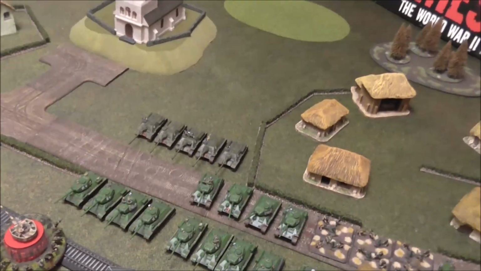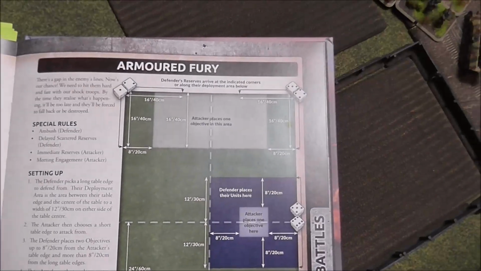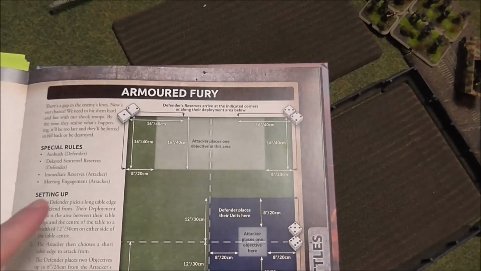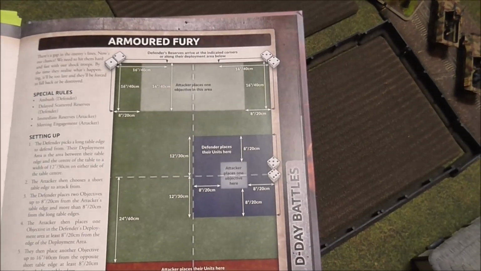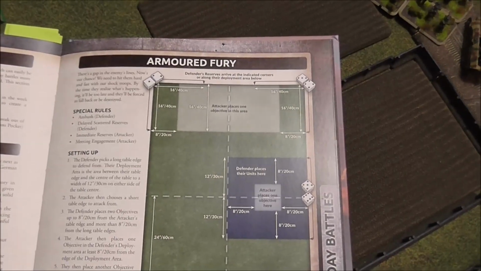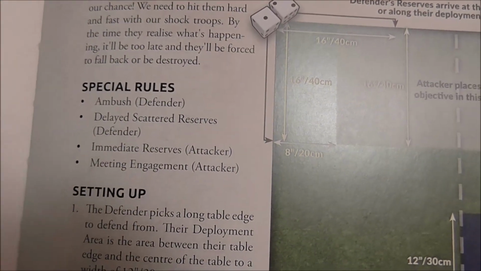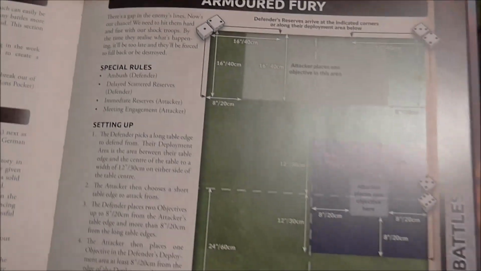So we'll go over to the mission next. We wanted a fair fight mission suitable for tanks. So instead of playing just Dust Up or whatever, we're going to Armoured Fury. This mission I know can cause a few issues with scout moves and so on, or spearhead moves, but there's no scouts in these lists, so it's not going to be a problem. So special rules: ambush for the defender, delayed, scattered reserves for the defender, immediate reserves for the attacker, and it's a meeting engagement.